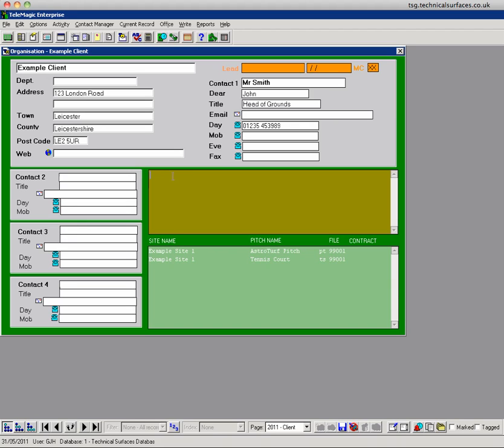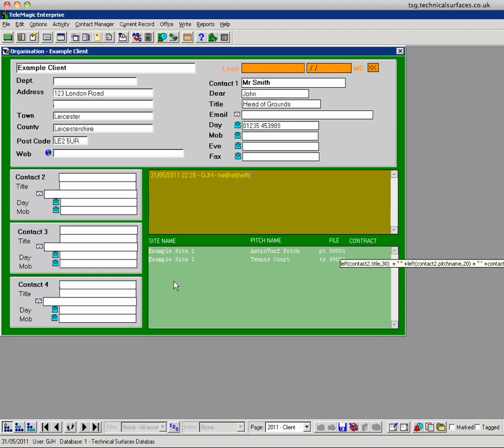There's contact history field there, and again you can just enter the details as before, entering your contact information, and there's the roll-up window that obviously shows which sites are available for that client that are actually already created on the system. I've had to reduce the font size here to get everything we actually want to be displayed.